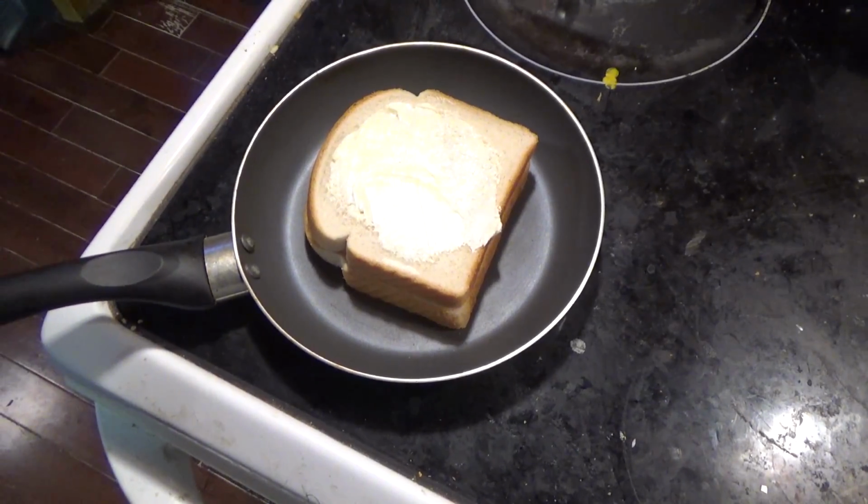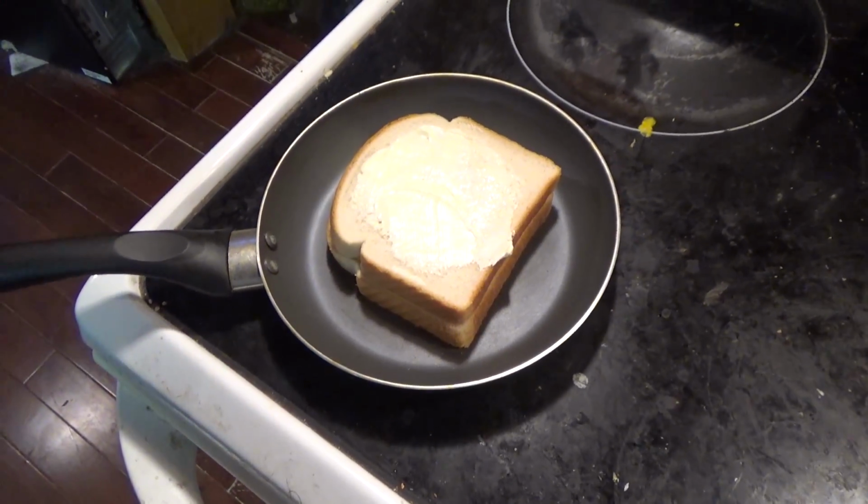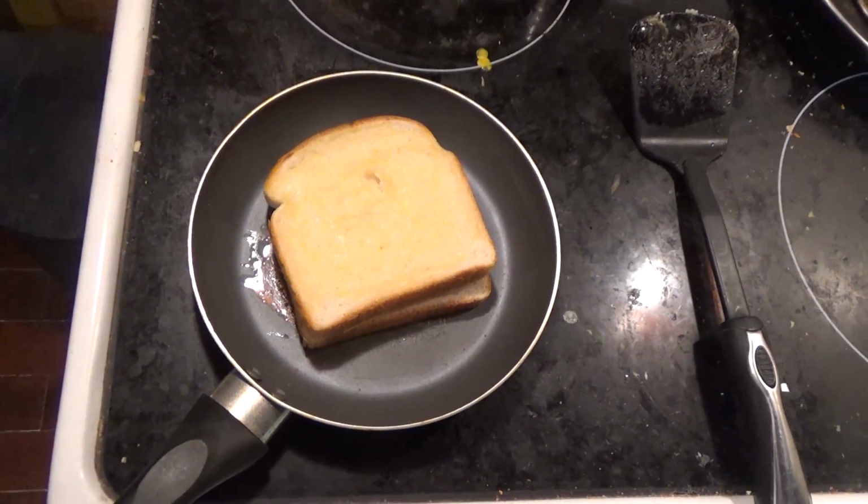Alrighty, guys. I think for dinner tonight, what I'm going to do is grilled cheeses and some soup. That sounds about good enough for me. I don't want anything too heavy. It's already 7 o'clock and I usually go to bed in about 3 hours, so fuck it. Got the first grilled cheese on the frying pan. Two slices of bread and some fucking cheese. Might as well get these ones pre-buttered. I saw smoke and I prematurely flipped.